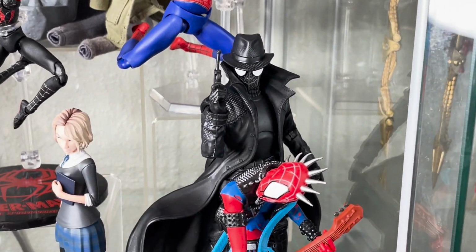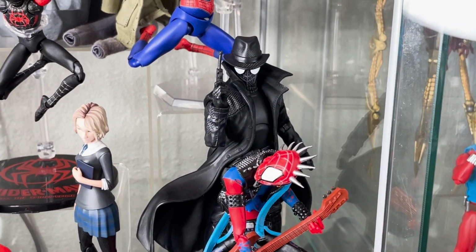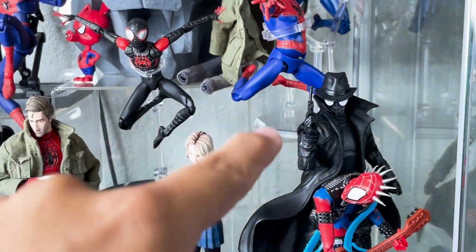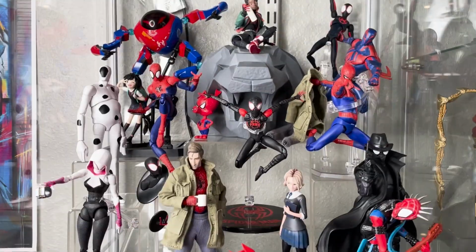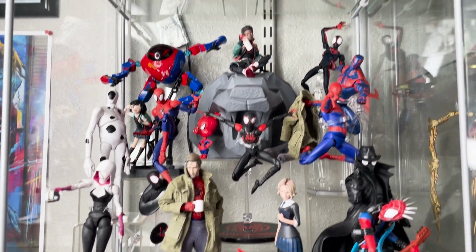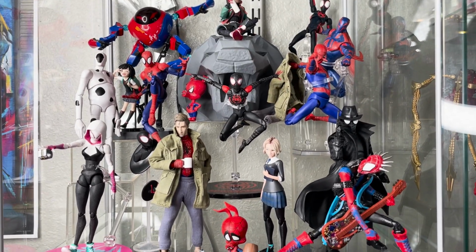Obviously, Sentinel, no. Marvel Legends Spider-Man Noir. Can't wait for the Sentinel one. That'll replace this one. This one will go, obviously, up there. Sorry about that. I have people talking in the background in the hallway, but I guess we'll just... So there you go. Into and Across the Spider-Verse.